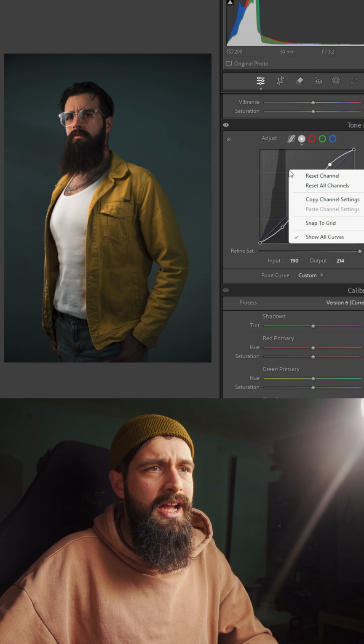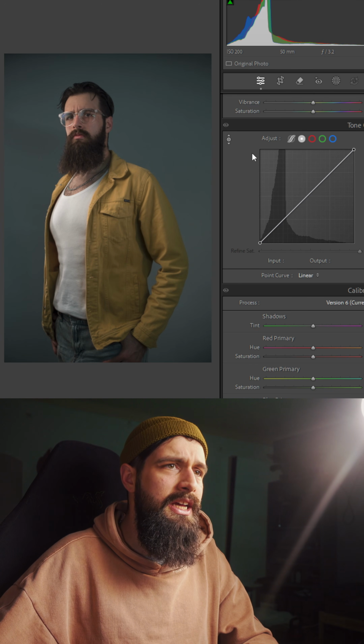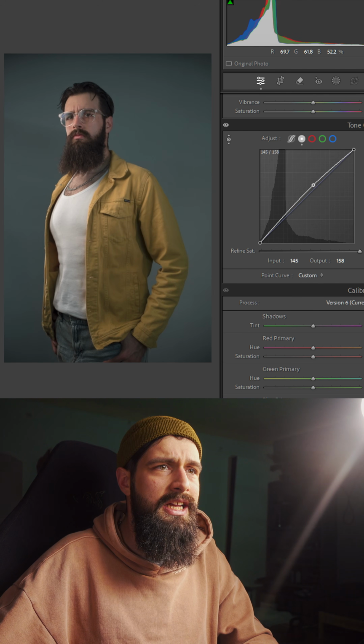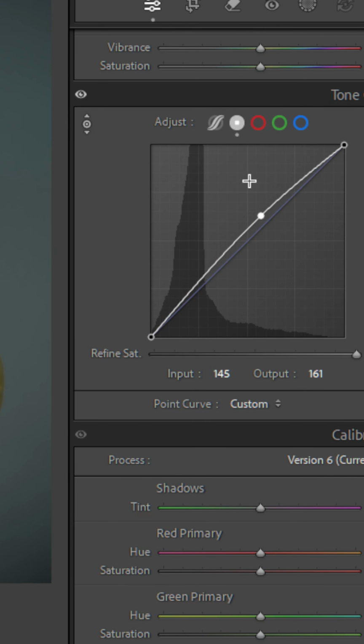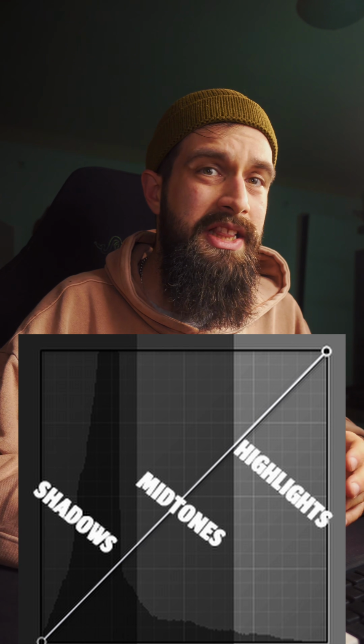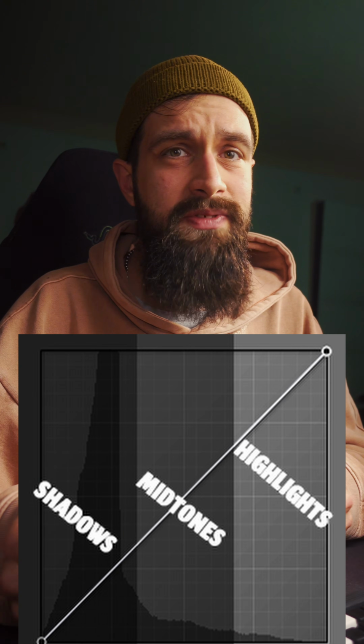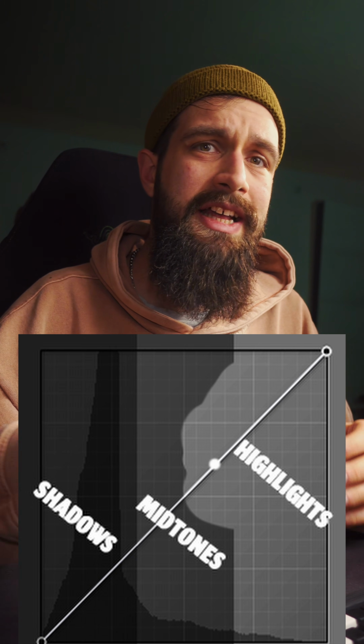So instead, I'm gonna reset the curve and I'm gonna use the eyedropper to pick on the brightest spot on my skin and increase that, and that's actually my highlight, and as you can see, it's really close to the midpoint of my curve. And at a theoretical level, that's not even a highlight, that's a midtone, but in my photo, that was the brightest part, especially the brightest part of my skin. So for that specific photo, that's a highlight, and that's the part that I want to boost with an S-curve.